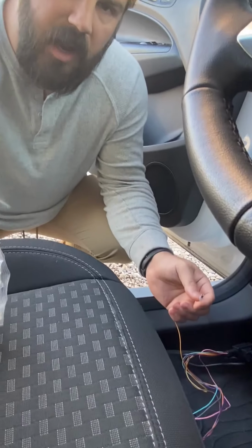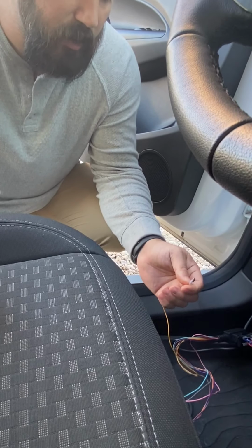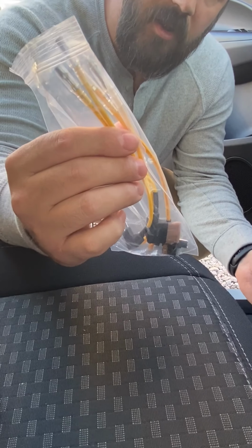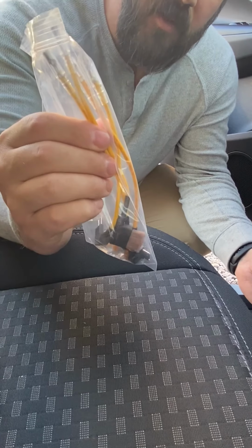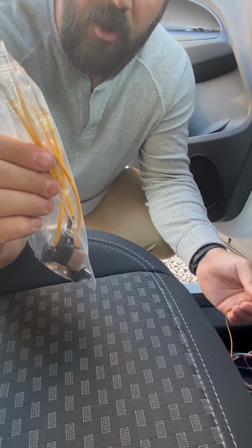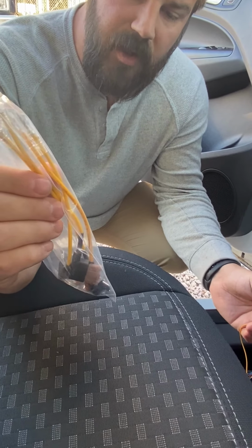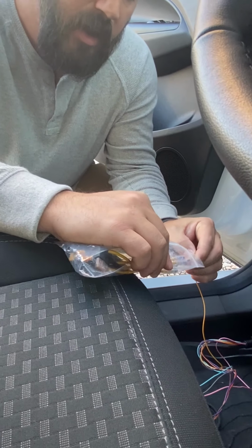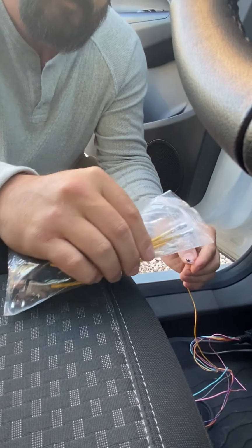So now that we have our camera connected, the only wire that you are required to connect is the power to ignition wire. And you have a kit here that has some fuse harnesses. Basically, you select the right one for your vehicle. Find your vehicle's fuse box, refer to your owner's manual if needed, find the correct fuse harness, and then plug it into this yellow power cord right here, and then you've completed your connection.